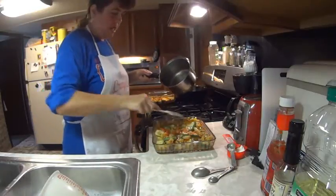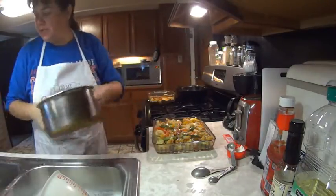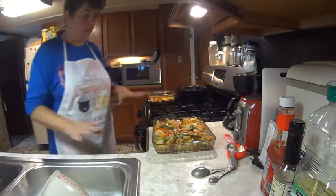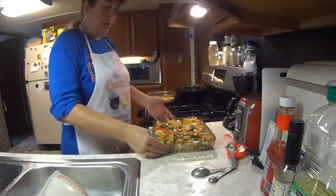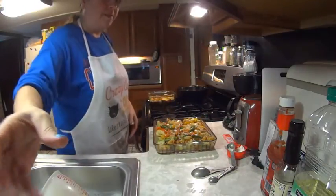Should make more sauce, I think. And you know what? I think Kimmy did say that she made extra sauce. Put that in there. Okay. That's it. I'm going to pop it in the oven and take it out, and I'll give you a taste test later.